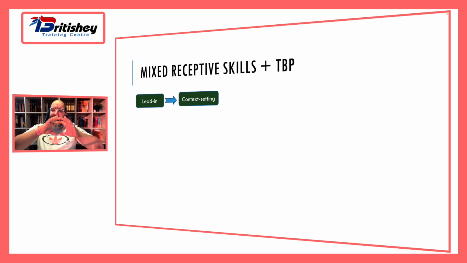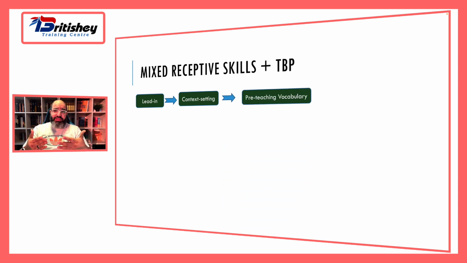So leading is more about the general topic. Context setting is more related to the text itself. And I gave so many examples about this before. So my leading can be about extreme sports in general, but my context setting would focus on bungee jumping. Right, so after context setting, we have pre-teaching vocabulary, which is a stage that we run in order to make sure that the students are not facing difficulties with blocking words, and they can read the text and understand it.